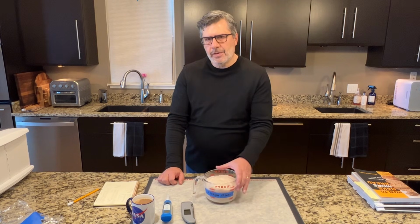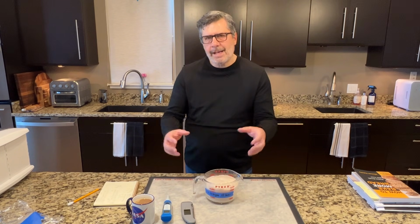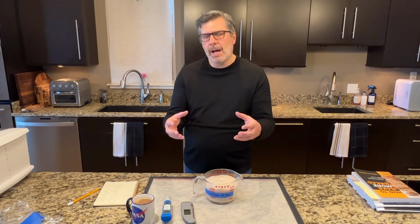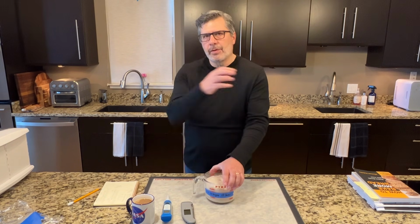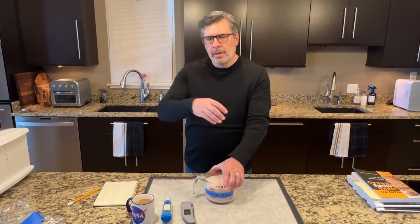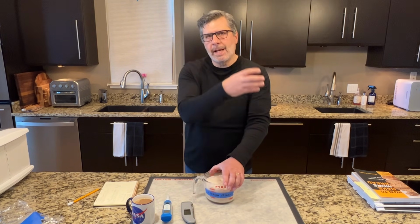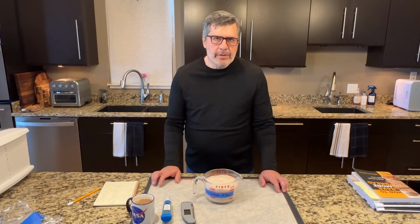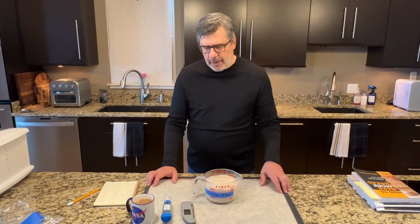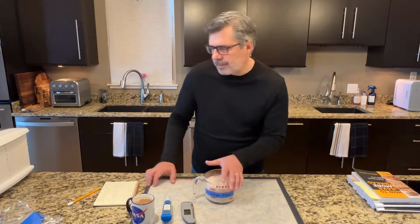The second thing that it's doing is by bringing that dough temperature back up to room temperature, it's actually reactivating the fermentation process. Because after we're done with shaping, this dough will go back into the refrigerator for a cold retard. So we want to restart the fermentation now to give it one more boost as it goes into the fridge. So I have my proofers preheated here to 82 degrees Fahrenheit, 28 degrees Celsius. I'm going to put each batch of dough into the proofer for 1 hour.